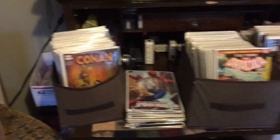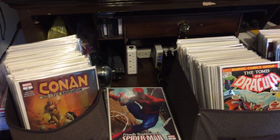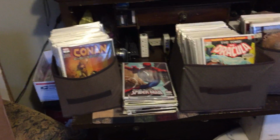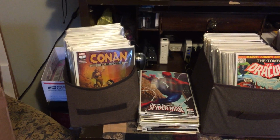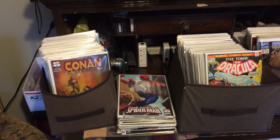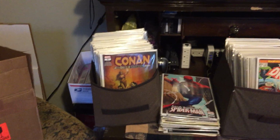So the first thing I do when I've got a bunch of books, there's some here, most of these are new, some are older. I showed some of these in pickups, but to make a long story short, they need to be put away, either in long or short boxes. What I typically do is determine what goes where. So if I've read it, then it gets put away. If it's a second or third copy of something that I've got to read, then it kind of goes here. And the way I initially break things down is alphabetically.